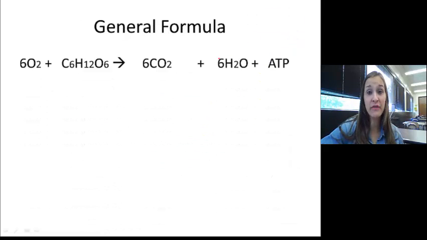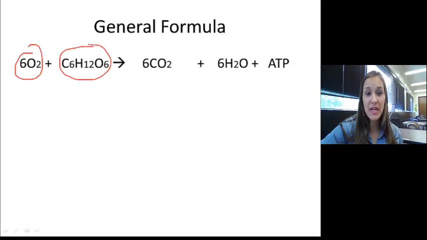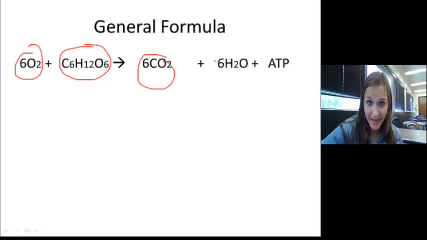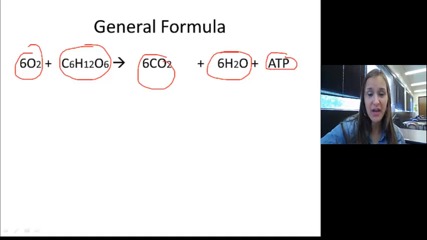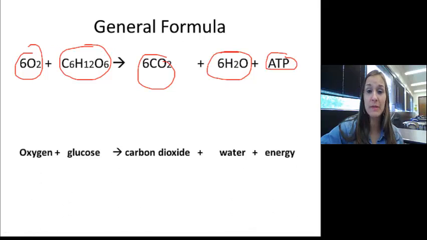Here's the general formula for cellular respiration. It's the exact opposite of photosynthesis. You breathe in oxygen and you eat sugar, and that turns into the waste product that you breathe out, carbon dioxide. You breathe out a little water as well. Feel your hand, it's kind of wet when you breathe on it. And it turns that sugar into ATP, again, energy, a form of energy that we can use.